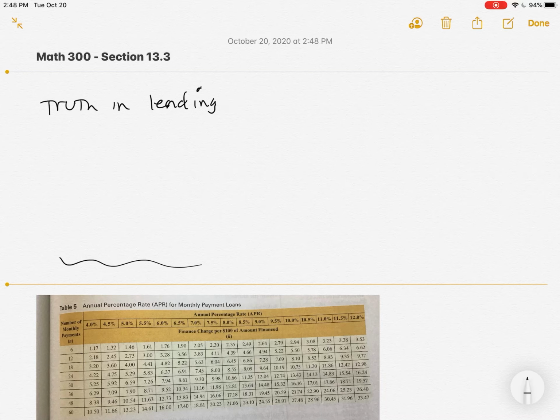They can't penalize you for paying off the loan early. That's usually associated with home loans, car loans, things like that, especially after the catastrophe that happened in 2008 with the housing crisis and how loans were being written. They really wanted to make it more apparent to individuals what they're owing and what their true interest rate is. And so this section is going to help us understand that a lot better.